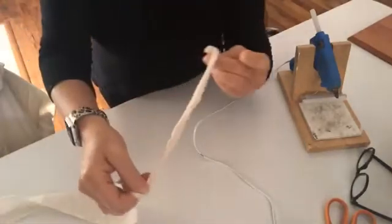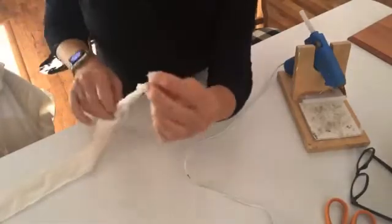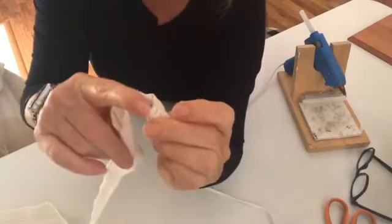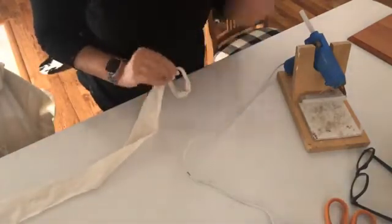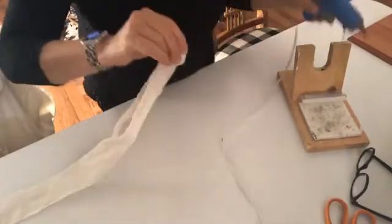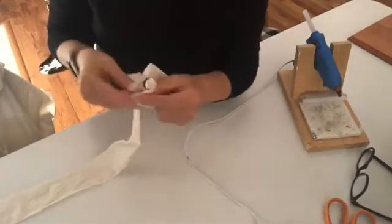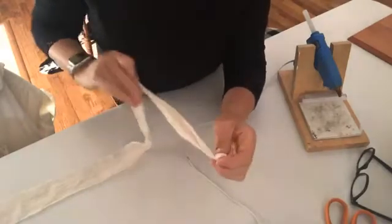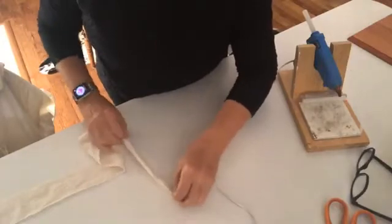As you roll it, I kind of have my thumb shoved up in there a little bit, and that's keeping this tip up. Then I just need to add glue as I wrap it. Oh, poop, I dropped it. Okay, as I go around and around, because it got hot. Okay, here we go. I'm still wrapped, I'm still twisted. Ooh, that one was hot. Till I get it big enough.